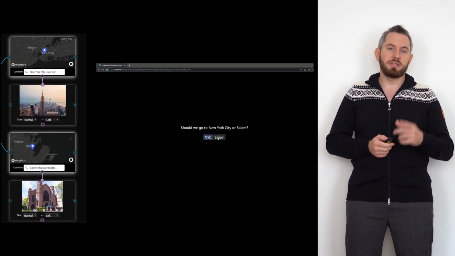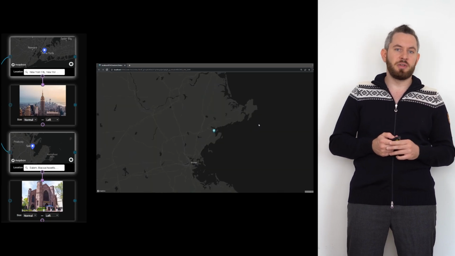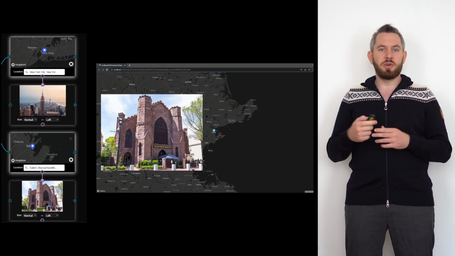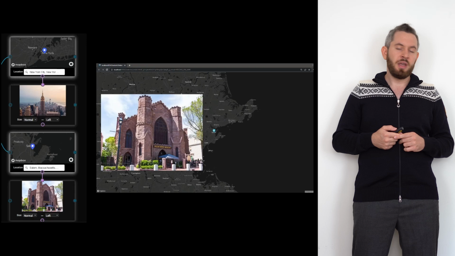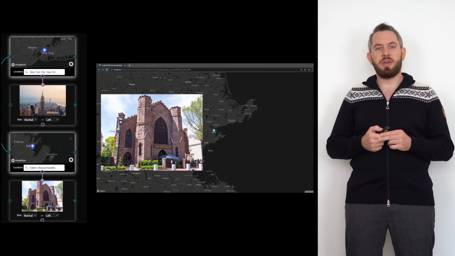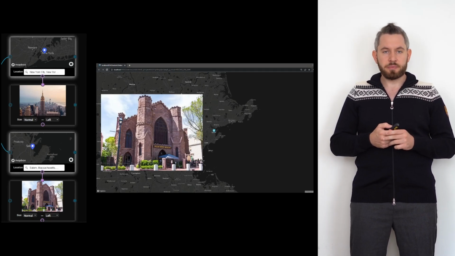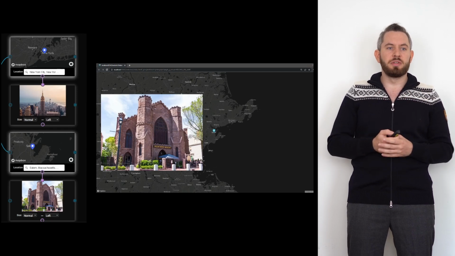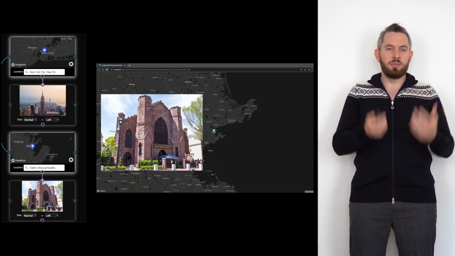And the cool thing is you can always go back and choose a different option, and then you traverse a different aspect of the story. And it has been shown that this is effective for viewers to engage more in the story and have the feeling they are actually within the story.